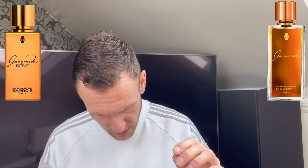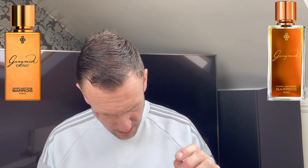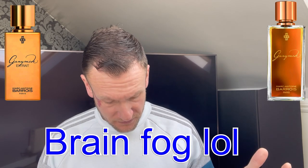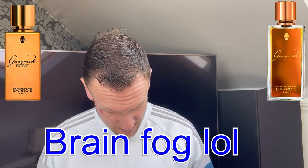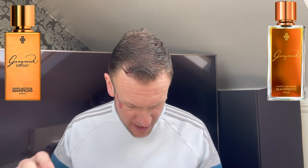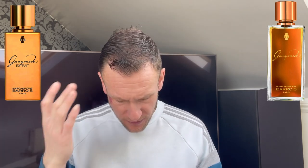Here's what I've found for the notes: Saffron, Myrrh, Osmanthus, Violet, Incense, Immortelle, Mandarin, and Akigalawood. You definitely get the Immortelle. I'm not detecting the Mandarin right now — maybe it's my nose. The Akigalawood — yes, smoky. You get the Saffron, it's spicy. The Myrrh — I said a little bit balsamic, so that must be the Myrrh. Osmanthus and Violet — definitely getting a little bit of the Violet, and definitely getting the Incense.